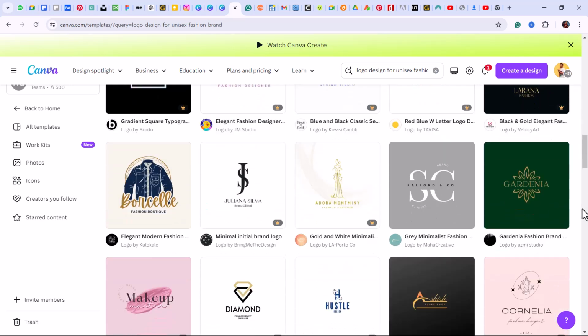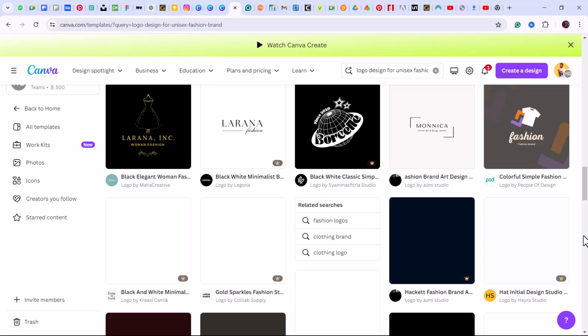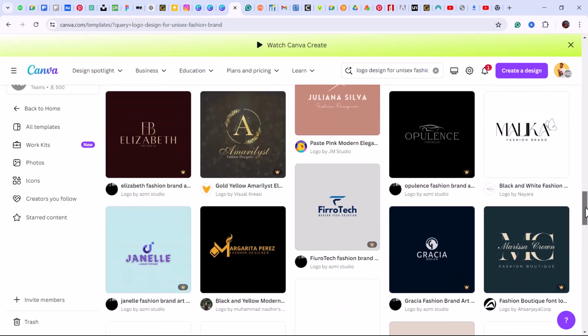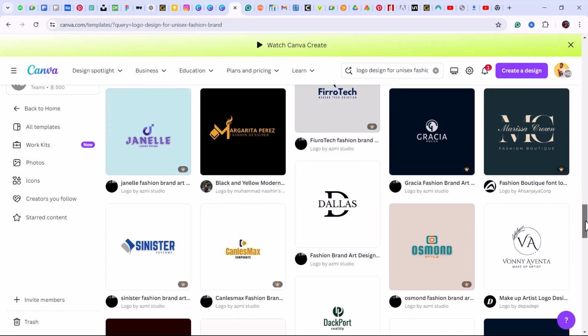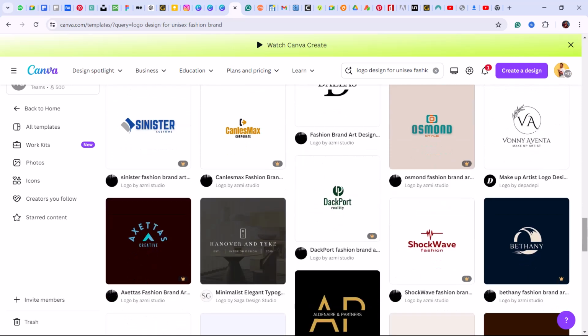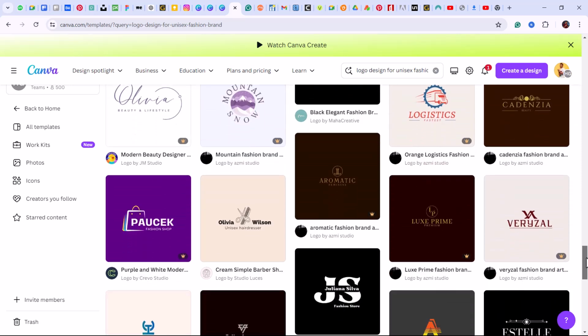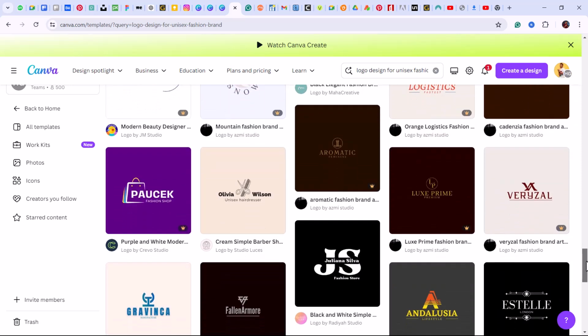Yeah, still searching, still scrolling. It depends on the kind of brand that you're working on. So for me, this is a unisex brand, and I want it to have this unique look, like a standard brand, and very much a luxury kind of unisex fashion shop. So that is why I used that first one.